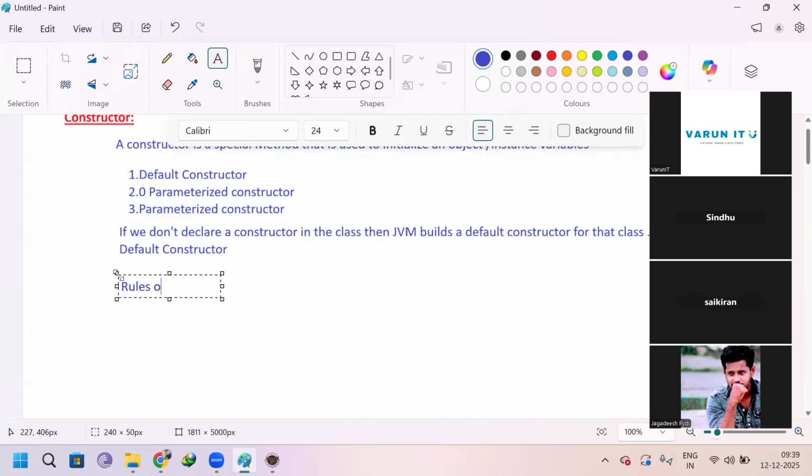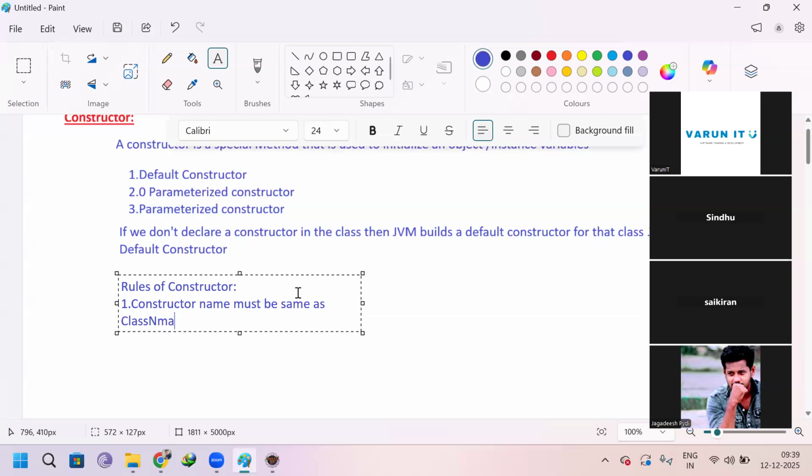We next go with the rules of constructor. The first one: whenever we create a constructor, the constructor name must be the same as the class name.